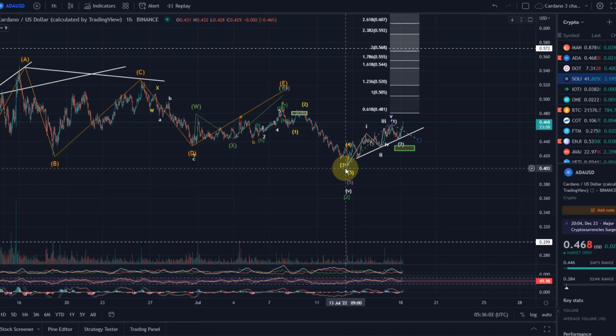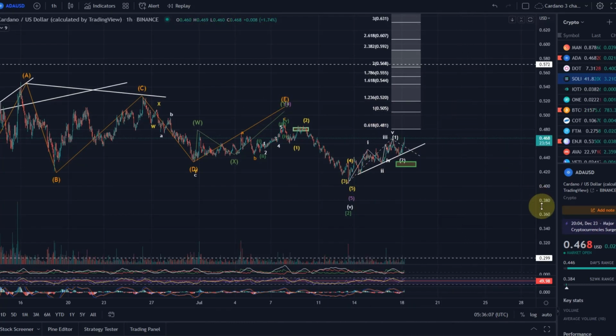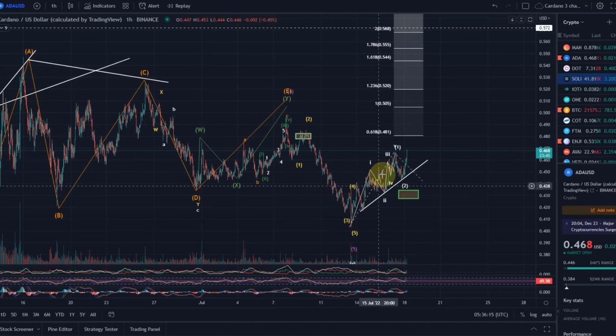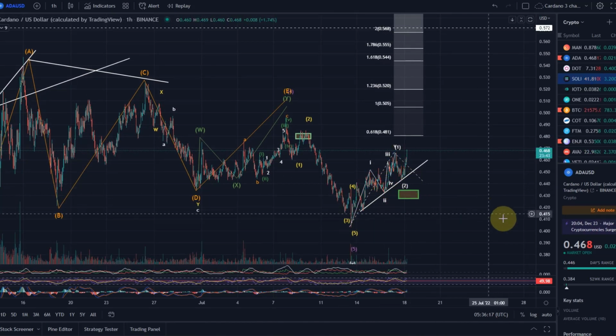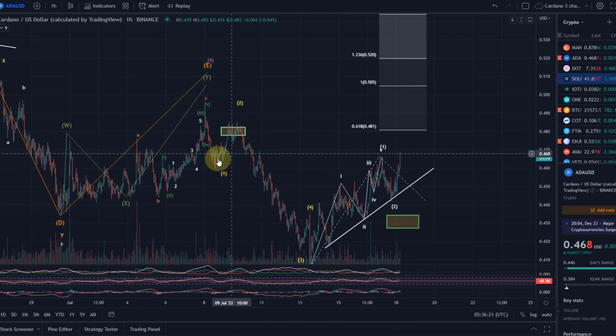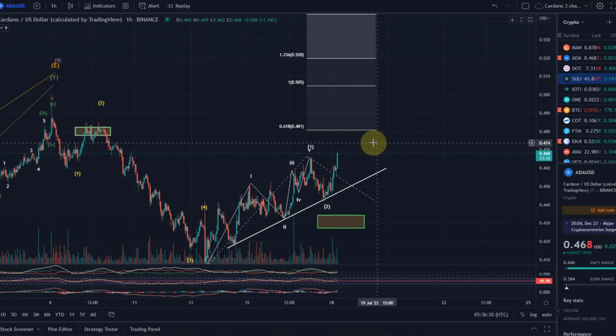We'll need to check some other charts later, but for now we are following the move up, and it could really be, with caution and taking it with a pinch of salt at the moment, that the low for ADA was in here, because it could really be that with this 5-wave move the trend has changed back to the upside. It's still a bit unclear, but the fact that we broke into that wave 1 range here, which invalidates the imminent bearish wave count, suggests that something more bullish is unfolding here.